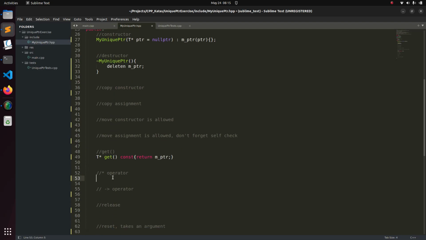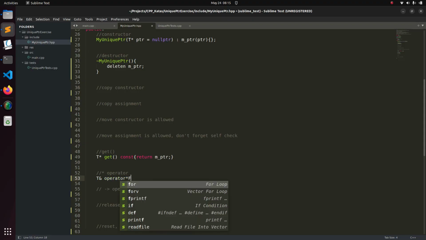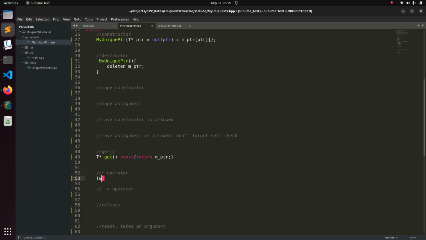So the next one is going to be the dereference operator, right? So you're dereferencing a pointer, so therefore you should be able to pass or return a reference. So this is where I always get confused. So operator, I think it's like this. Looks like functions. Let's try that again. All right, delete operator star and then close brackets.